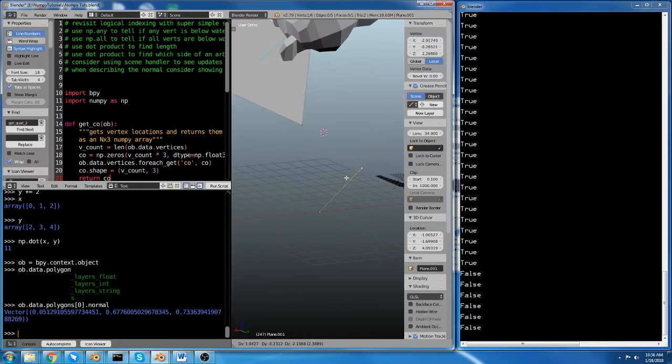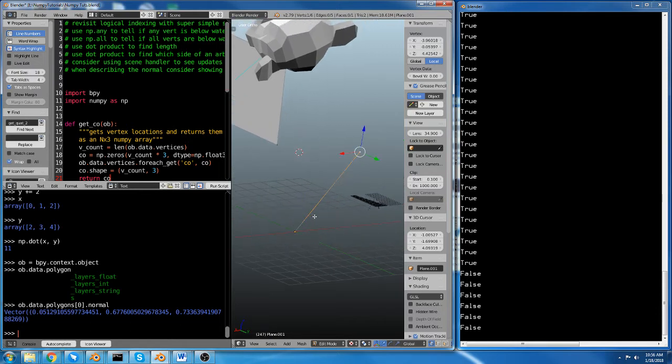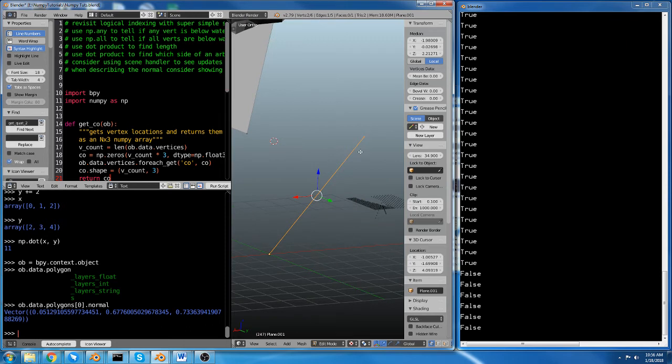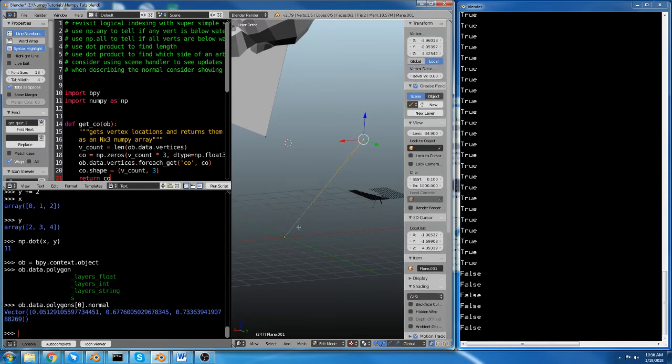So this is my 3D vector. We're going to use this edge segment, and say we want to know how long this edge segment is. Well, all we have is this value up here, this x, y, and z. That's all that we know so far. But we can use the dot product to get the length of this.